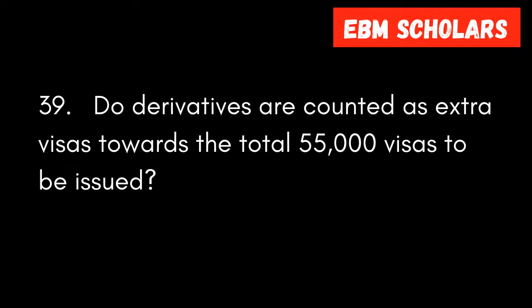Many people get confused because they think that, let's say, I'm the winner of the DV lottery, and I'm single. That is one visa. So out of 55,000, that is one visa. But what if I'm married and have 10 kids, all under the age of 21? Including my wife, that will be 12 people. Are those going to be counted as 12 visas within those 55,000? Or are those all going to be considered as one visa?